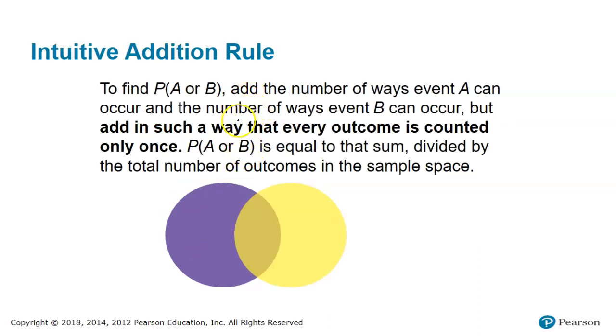Okay, so there's a couple ways we can go about this. I like to look at it both formally and intuitively. The intuitive way here is that basically we have to make sure that we add the outcomes up in such a way that each outcome is only counted once. So if I were to add everything that's in this purple set here, and then everything that's in this tan colored set here, then this overlap region in the middle is going to get double counted. So we want to make sure that we're not double counting this middle part as we use this addition rule.